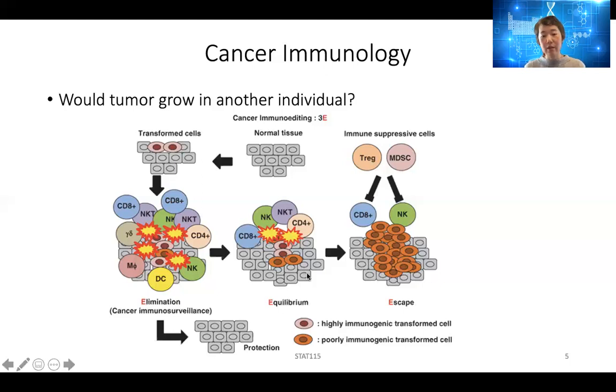The cancer cell might also evolve mechanisms so that even if the immune system can recognize it, it won't react strongly enough to eliminate the cancer cell. Usually by the time cancer is detected in a patient, the cancer cell has already evolved to escape the immune response — either the immune system is much weaker or it's being suppressed by the cancer cell. The reason we can grow tumors in mice is often because those mice have a suppressed immune system.